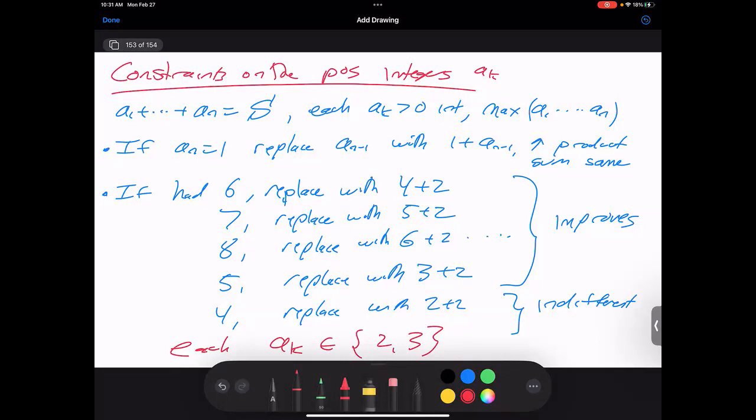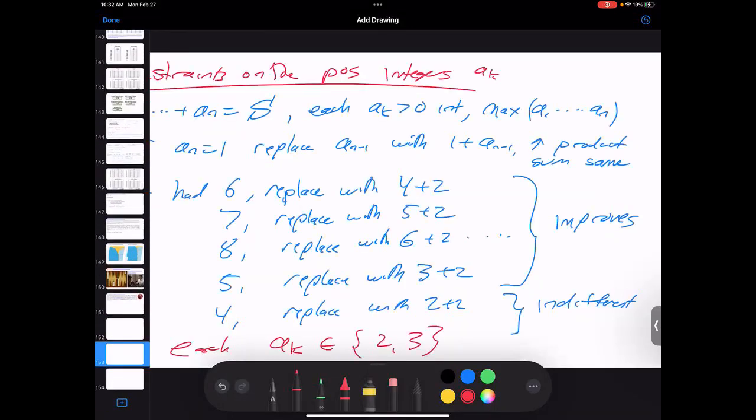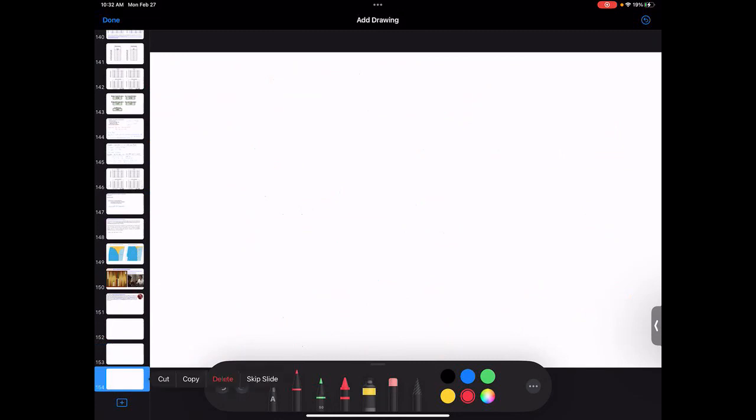So any idea about how to compare 2s and 3s? We said before, a double and a triple was the same as a home run and a single in terms of slugging and on-base percentage. We said 2 home runs and a single was the same as 3 triples. What should I do for the 2s and the 3s? You have to set it up like 2 to the x equals 3 to the y, or some power ratio.